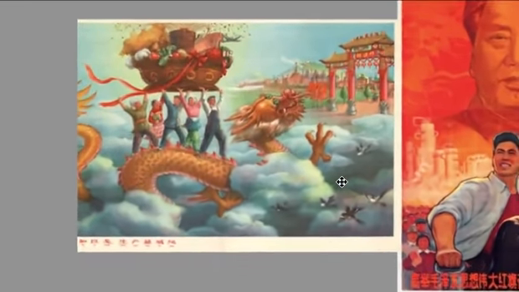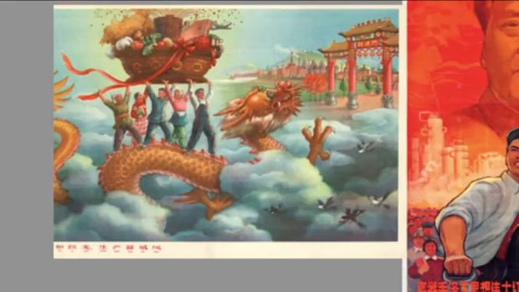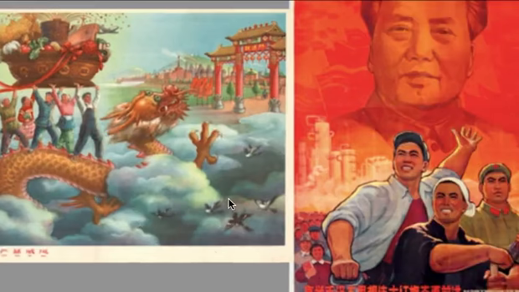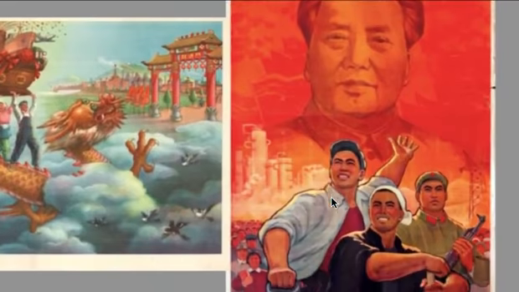Here you can see some traditional Chinese art. There are people carrying a basket full of food, fruits, vegetables. I believe I see meat in there, and they're carrying it in the clouds onto the land for the people. Again, this imaging is meant to send a message about what the Great Leap Forward will do for Chinese people.